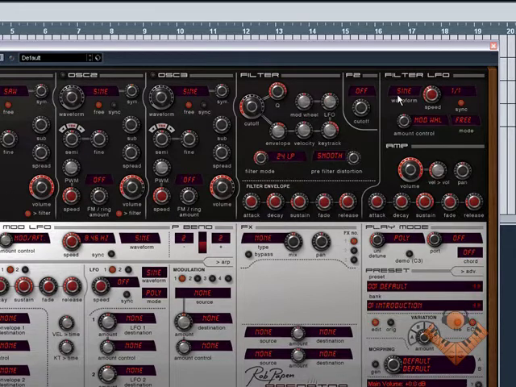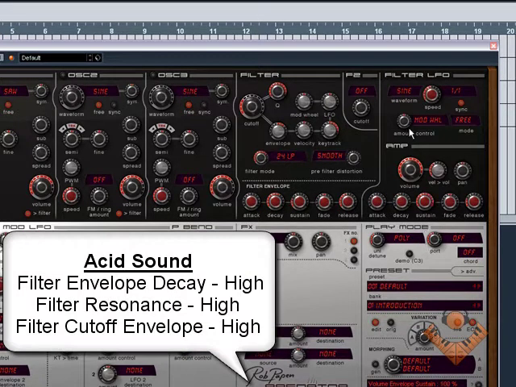Let's turn it up a bit. Okay, we need to make it more squelchy, so we need to mess around with the decay some more. Not squelchy, more acidy. There we go.